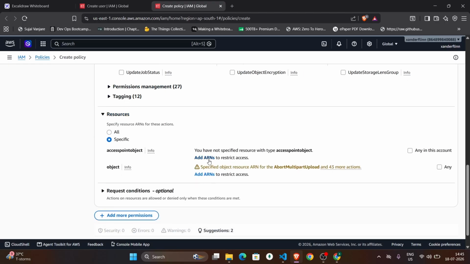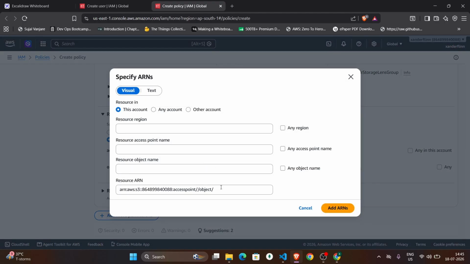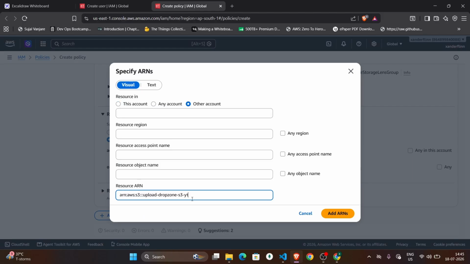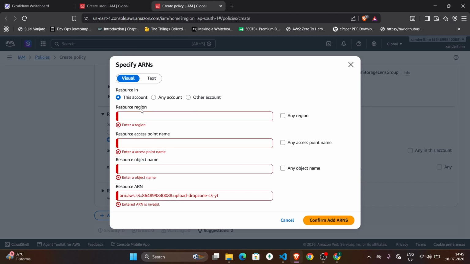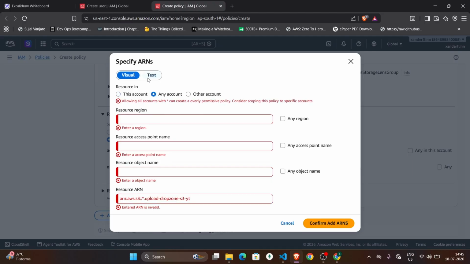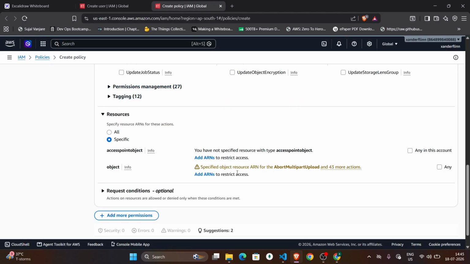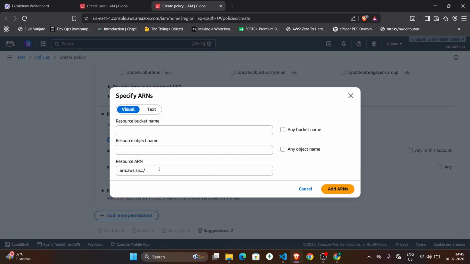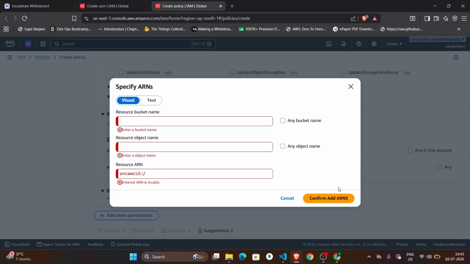Resources, add ARNs. We have to add the bucket name.